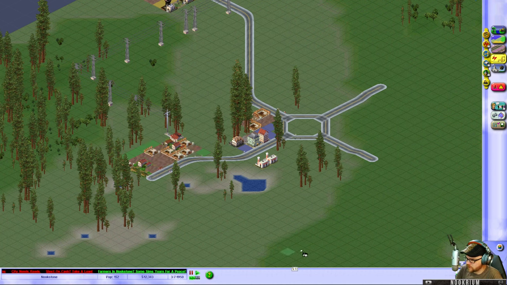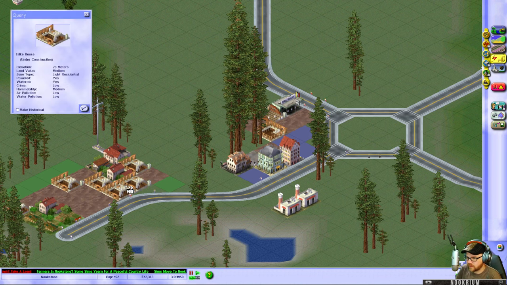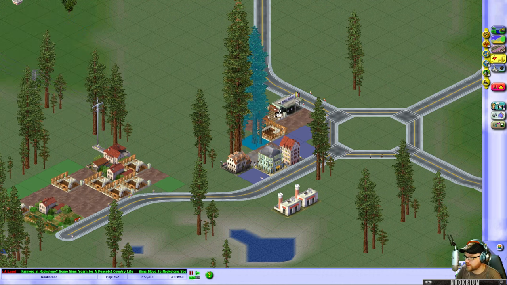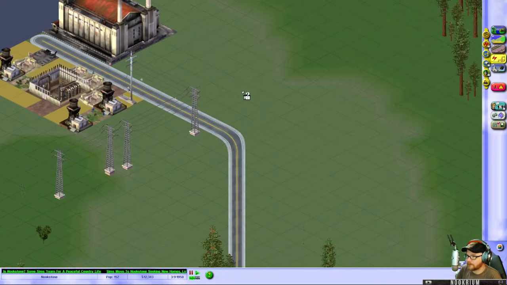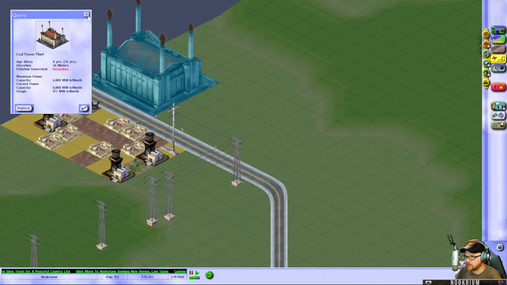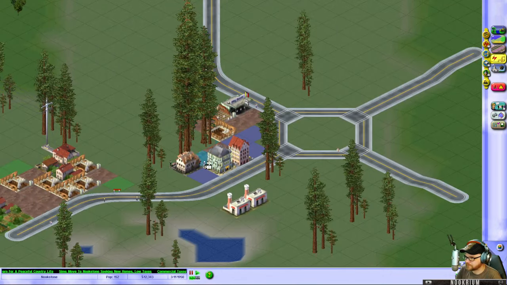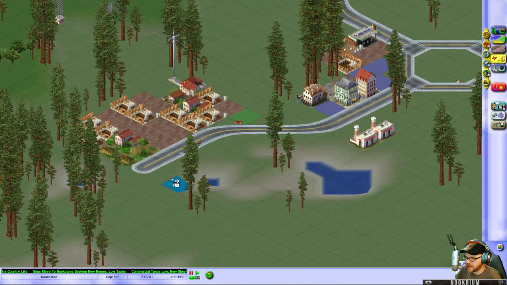We can come in. Let's do some looking around, so we can see. There's my houses. There's Colossal Corporation. Excellent. We can zoom in. We got little houses. The Hilky House. The auto restaurant. Nice. There's some industrial stuff over there. We got a nice water tower. Lovely power plant. A little hazardous. What are they carrying there? Big sign. Country field. Ursula's farm.